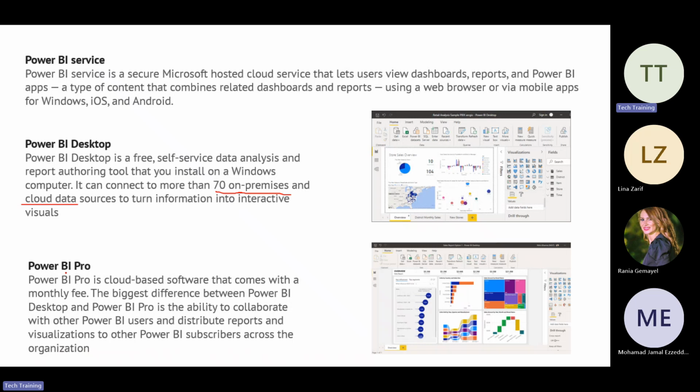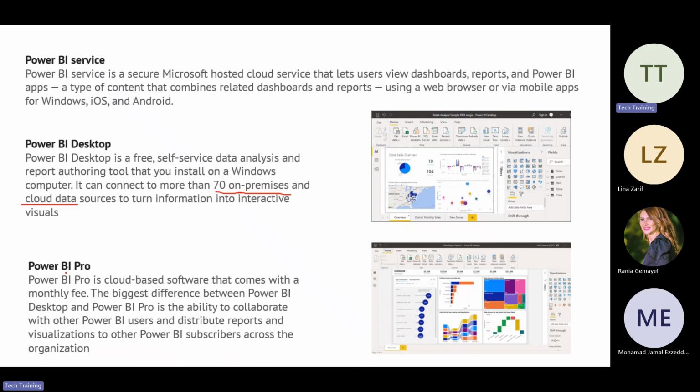Okay. The biggest difference between Power BI Desktop and Power BI Pro is the ability to collaborate with other Power BI users. When you're working on your Power BI Desktop version, you cannot collaborate with others in your network or in your business environment during the initialization, design, or data cleaning.